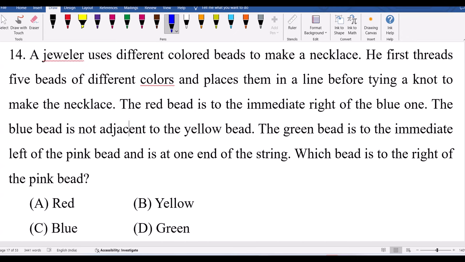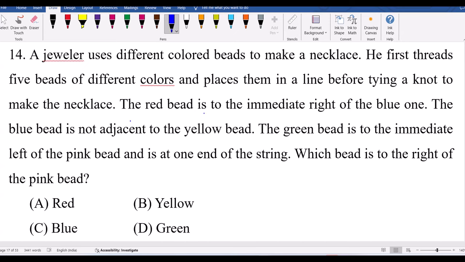So now here, five different color beads. I clearly mentioned no need to note down the question. When the question is displayed, try to work on it. Can I solve this within a minute or not? 40 seconds, 50 seconds, can I solve the question? At 60 seconds, 70 seconds, you need to check the enter time button.